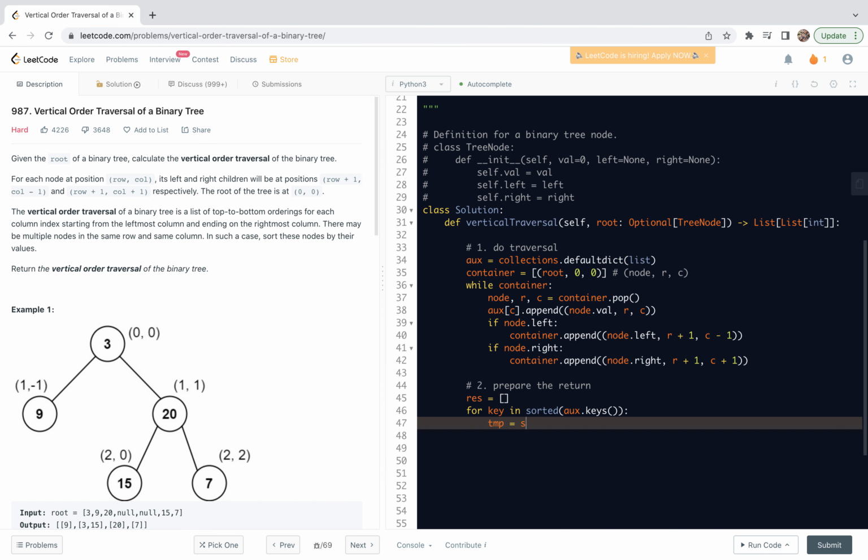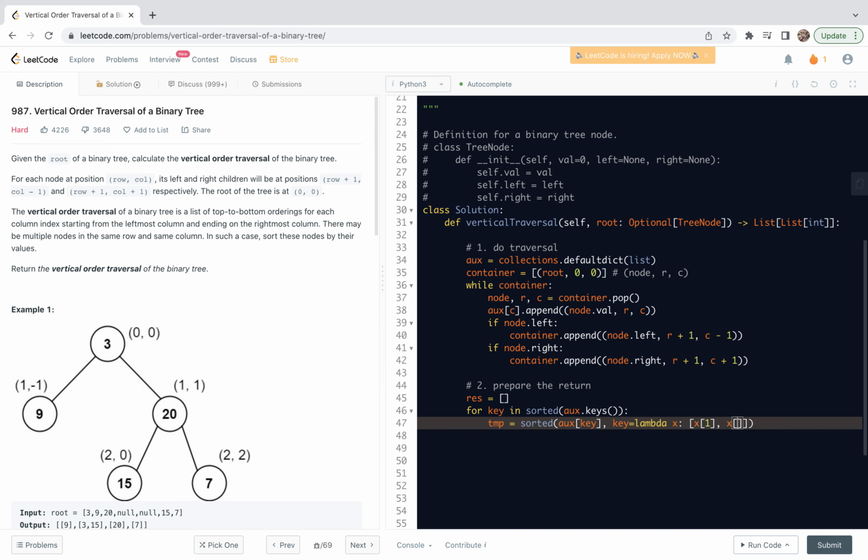After sorting, the keys will be from small to large. Then we get a temporary variable, and we're going to make it sorted. This corresponds to the value. We're going to sort this according to the row indexing, that is x1, right? The second one.